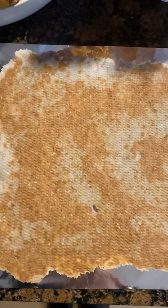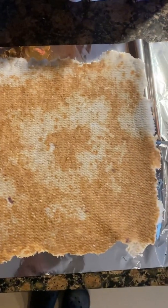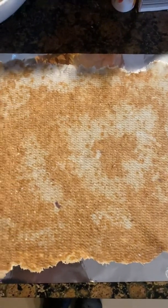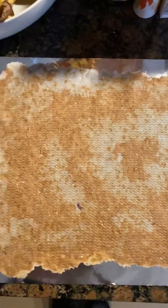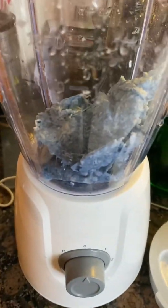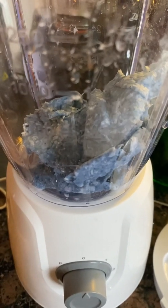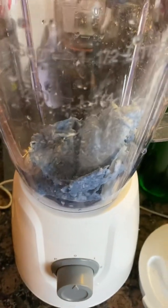So then what I'm going to do next is, I had one that I made just before and it didn't come away from the frame cleanly. The good thing is you can reuse the pulp. So I'm going to try that again on another sheet. Just to show you, that's the pulp from the first one that I made that didn't come away from the frame properly. I'm just going to add some more shredded paper and water, make up another batch, and then just follow the same procedure as I've previously done.